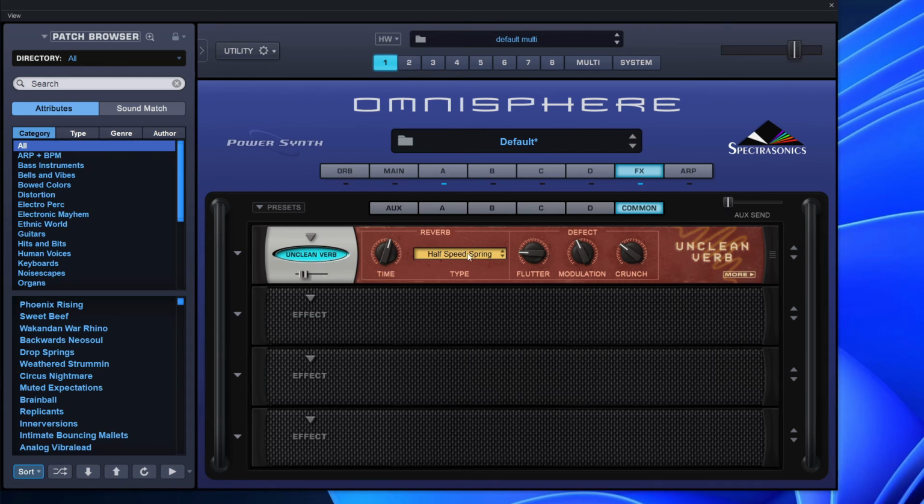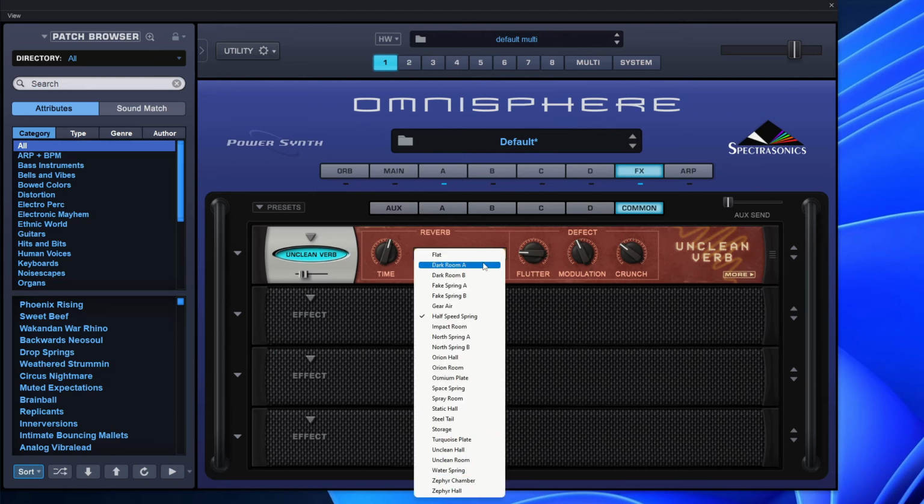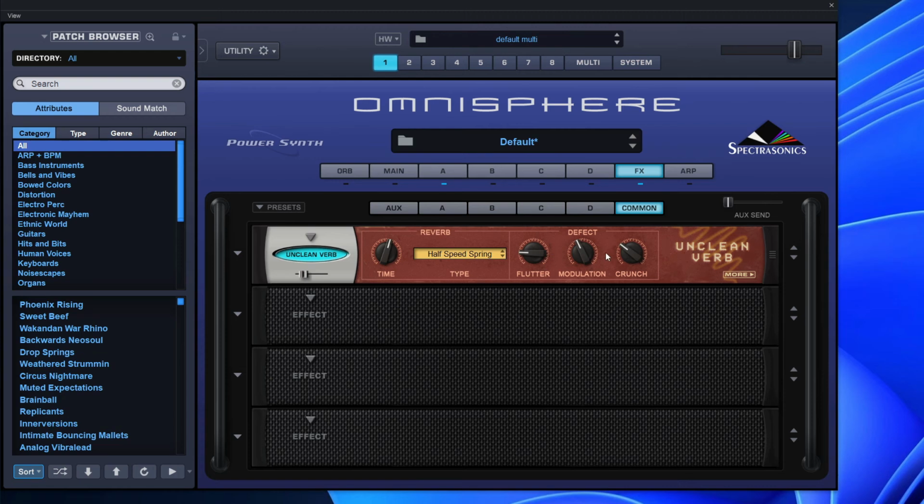So here we go. We've got your normal reverb and your type of reverb. This is your tape effect, so your flutter, your modulation, your crunch. Here, low cut, high cut, standard, and then some of these wonderful things here that add a little bit more to the sound. It adds sort of harmonics to the sound, which is harder to explain and easier to demonstrate, hence why I'm going to play rather than tell you what each parameter does in full.